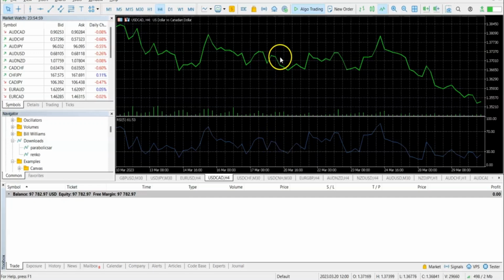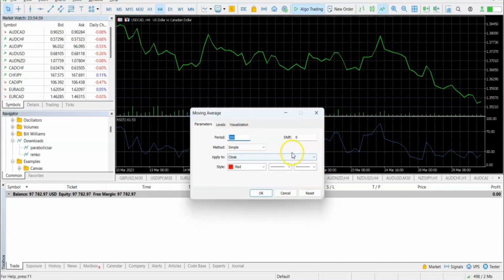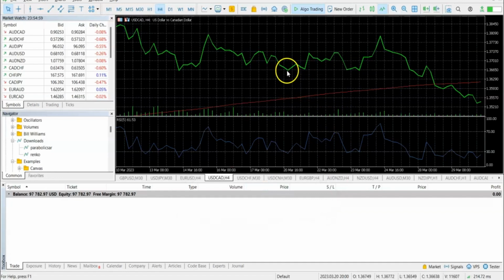Oh, once again, I forgot SMA. So let me also get the SMA. Moving average, simple moving average, 200 period. Okay. Alright. So the close price is way above the SMA. So we are fine. Alright. So we would have got in at this point, right? So this was our trade entry point.